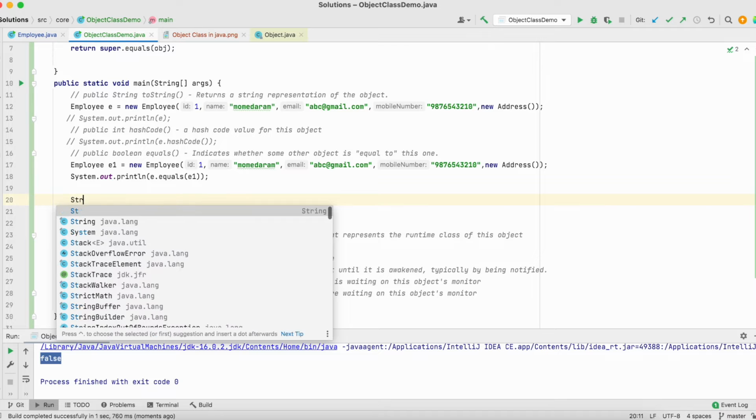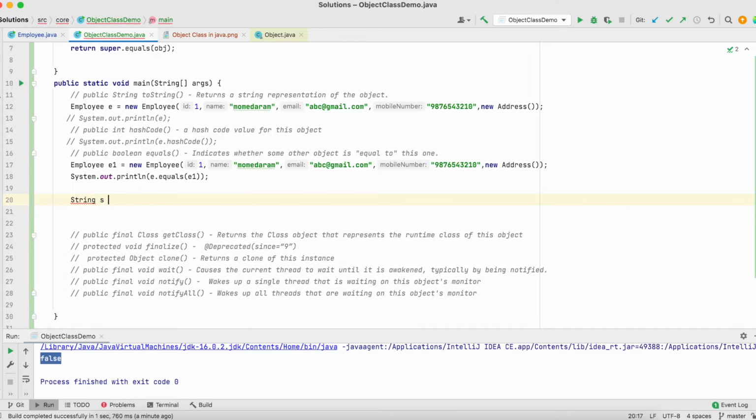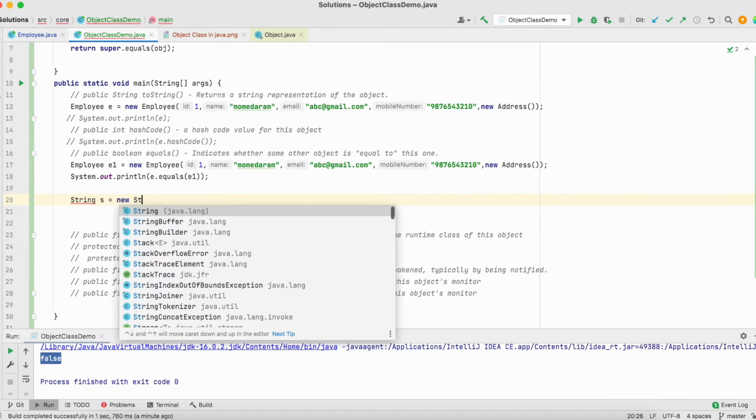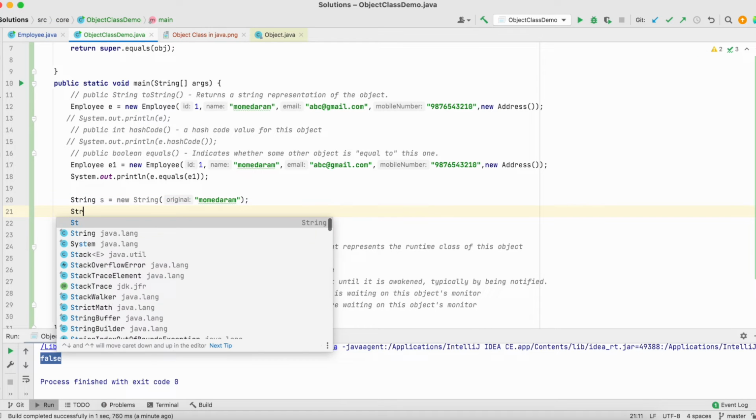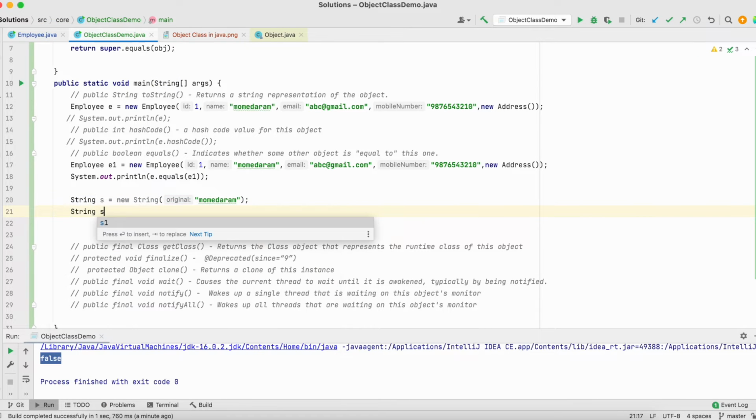Let us create another example and see. String s is equal to new String of "Momedaram". Let us create another string s1 is equal to "Momedaram".